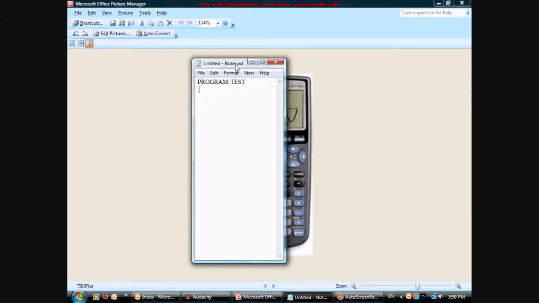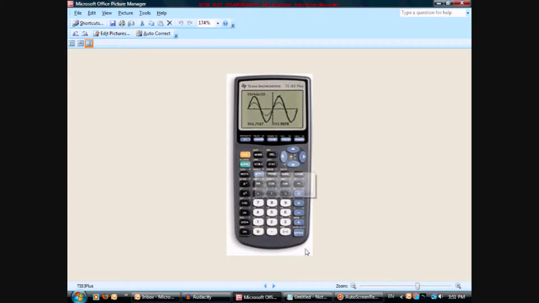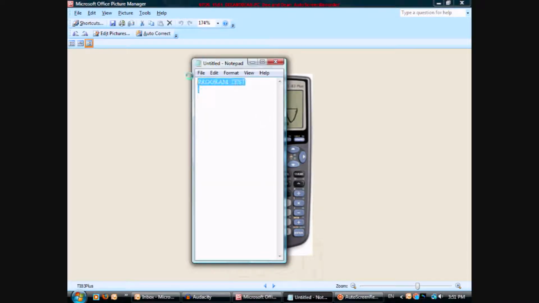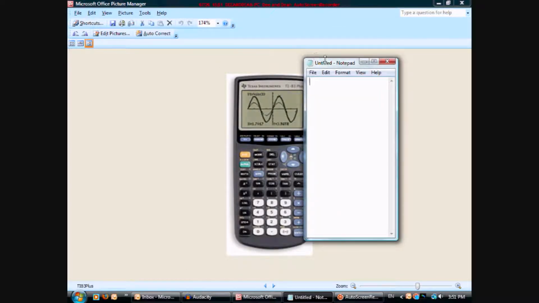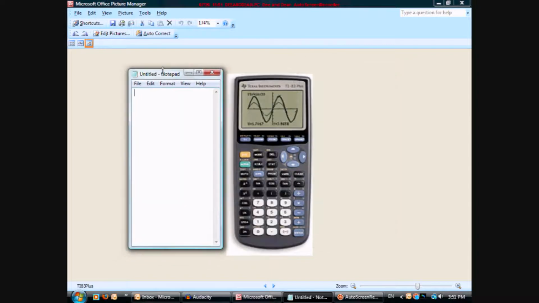If you exit out of this by pressing second mode to quit, you go to your regular screen. Hit program again, and you'll get to the execute, edit, new menu.